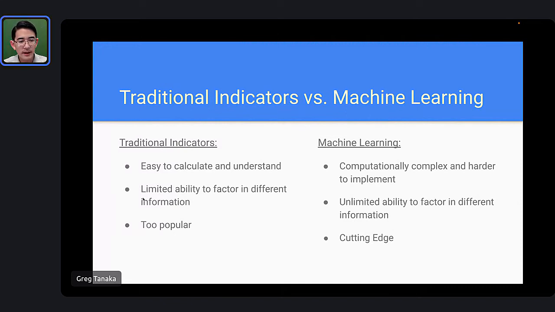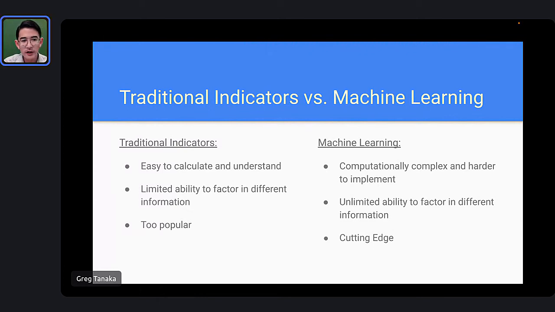But the big issue is it has limited ability to factor in different information. A lot of these traditional indicators just use the prior price, the historical price. But there's only so much alpha in the prior price. And if you can't factor in other types of information, it's going to be difficult to forecast, because the way you have to think about forecasting is you're trying to mine different signals. There's a certain amount of alpha in the historical price, a certain amount in the volume, a certain amount in what other stocks did, or what a cryptocurrency did, or the quarterly earnings. There's alpha in all these different signals, and you're trying to pull and mine this alpha from them, like mining for gold.